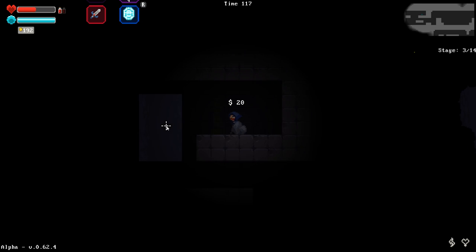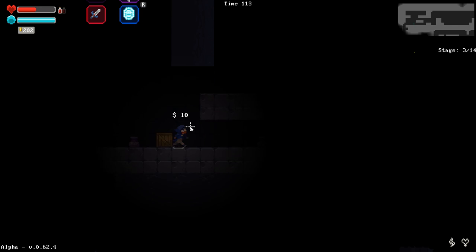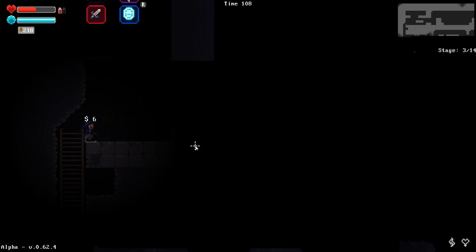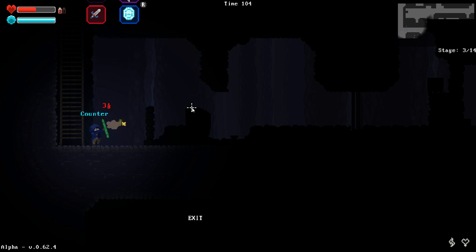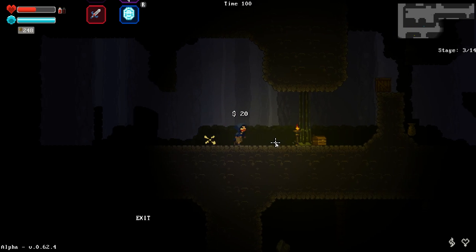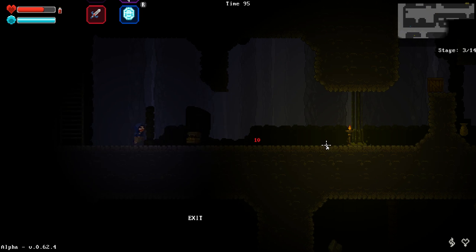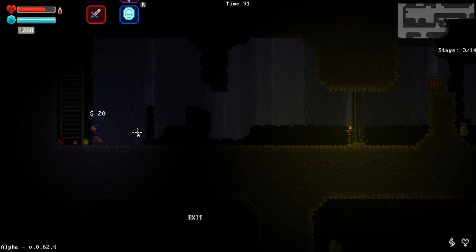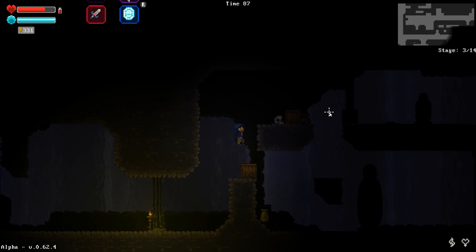Why did I get rid of all the lamps? I didn't know that would be a problem. Or maybe darkness is just the deal here. Maybe it's just what we have to deal with. Ho! Alright, that was nice. Oh god, another mimic. Get your butt out of here. Nobody likes you, mimic. You're the worst archetype of enemy ever.